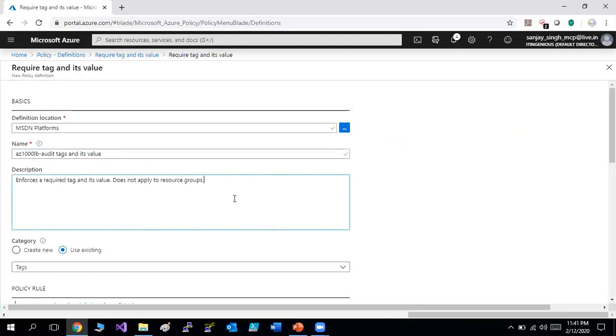Okay, now description. So I'm going to use here audit required tag and its value.